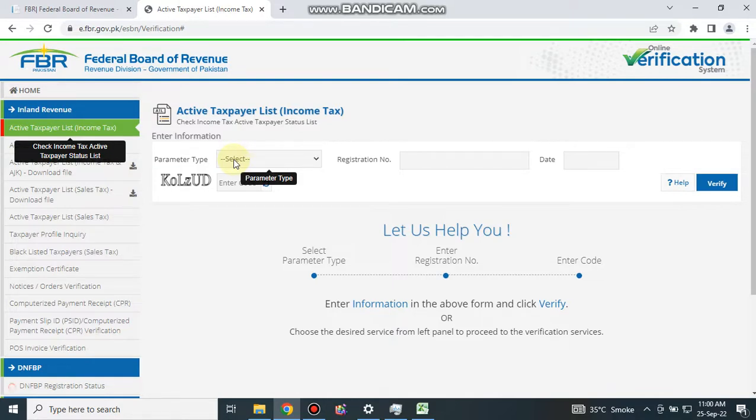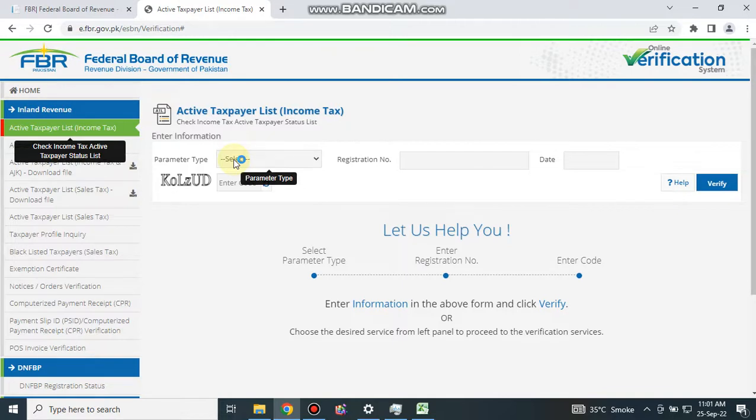If the person is a filer, and we purchase goods from the supplier and the invoice value is 100,000 including sales tax, if the person is a filer and other than a company, we deduct income tax withholding at 4.5%, if the person is an active taxpayer in income tax. If the person is not active, then we will charge double tax.